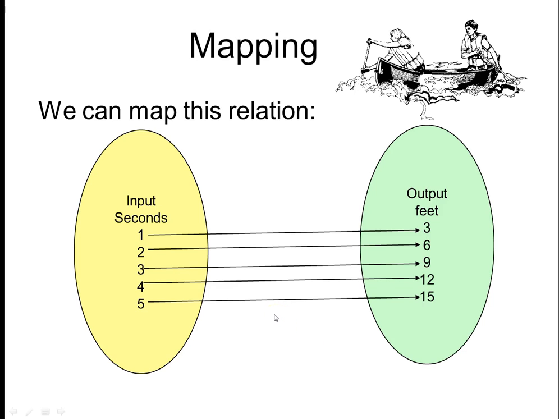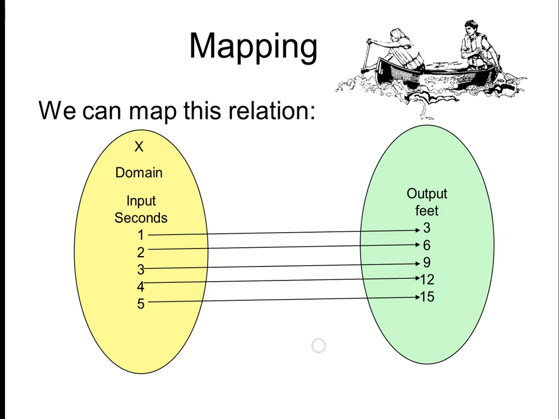Let's use this one to think about this. If my input was at 1 second, the boat was both 3 feet and 9 feet. Is that possible? Can a boat be in 2 places at once? No. Think through what's really happening. Don't try to just memorize. Use your thinking. That's what we want to do.